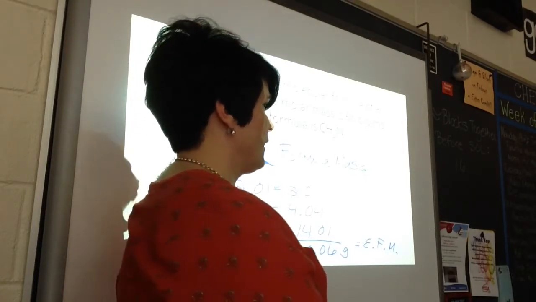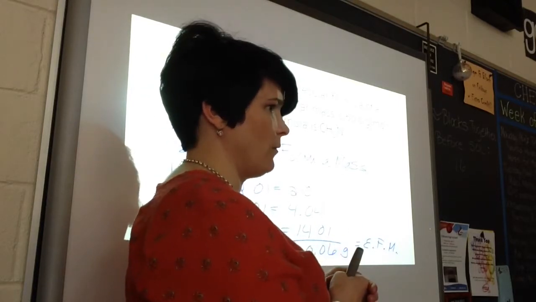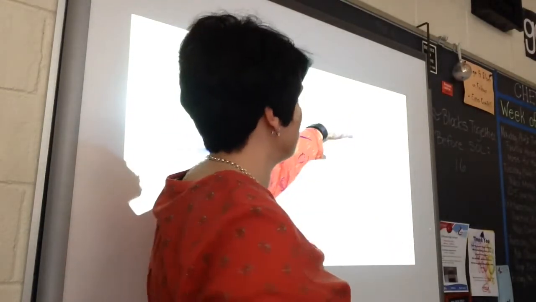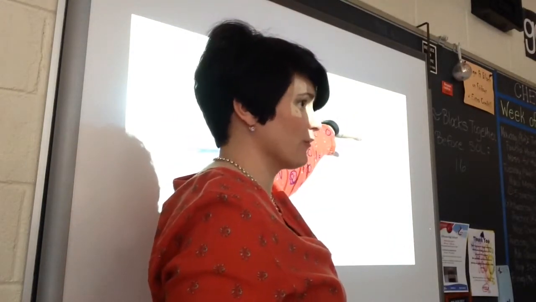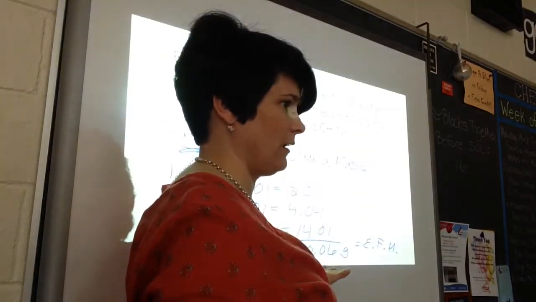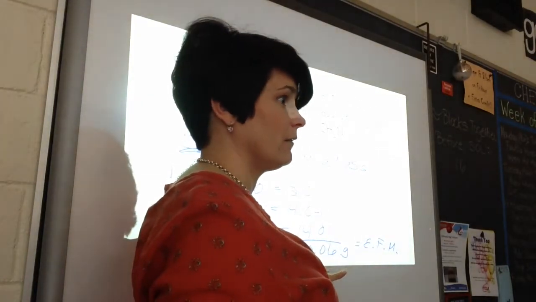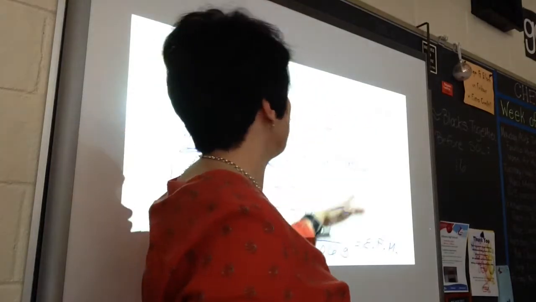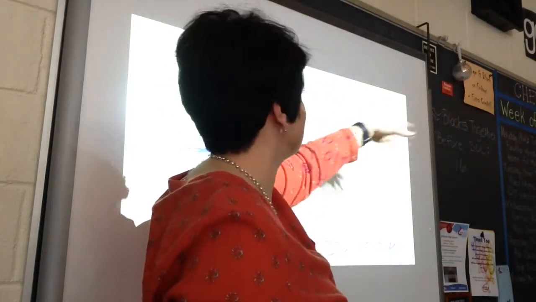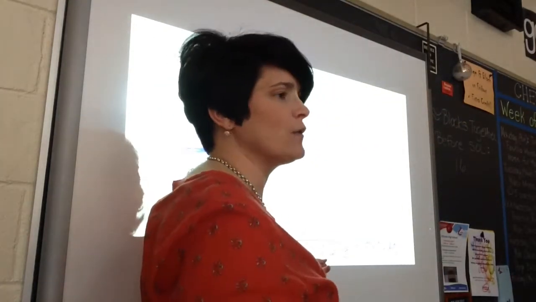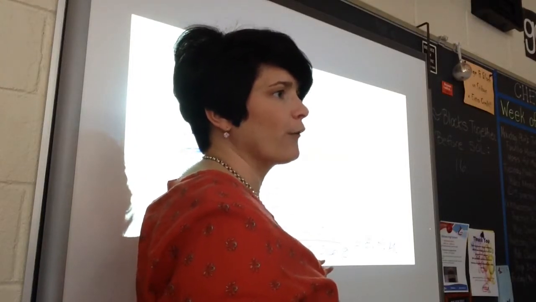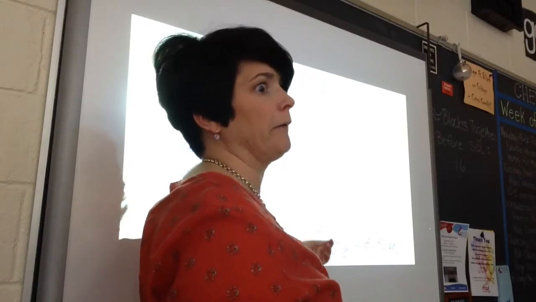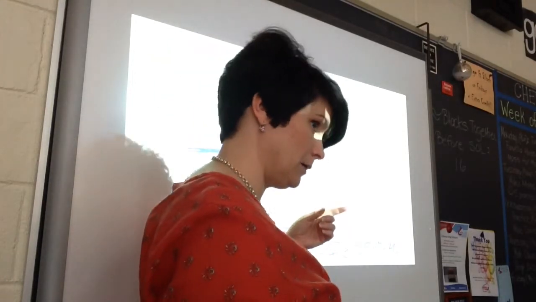By what ratio is the mass that is given to us larger than the mass that we calculated? 2. It's close. 2 times larger, yes? Now, you can do the math. Go ahead and do the math, somebody. 60 divided by 30.06, and you're going to get 1.9. So rounded to the nearest whole would be 2.